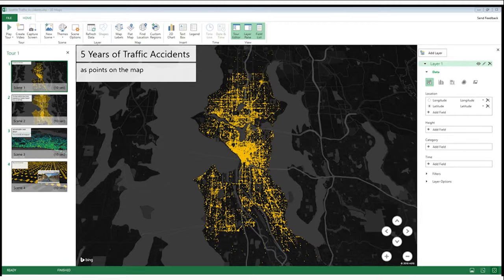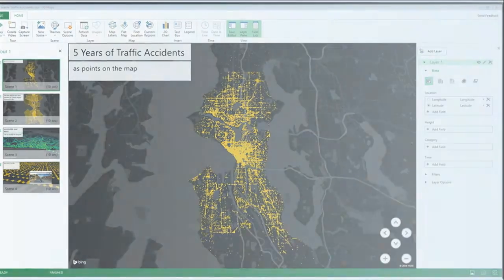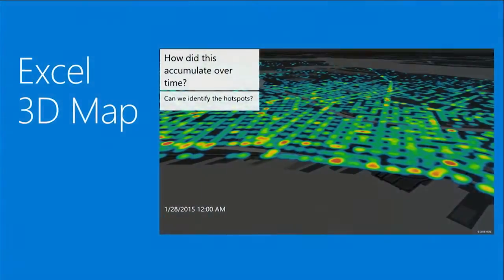So in the first scene that you see here, we have these 5 years worth of data, about 30,000 points visualized on a map. If we go a little bit deeper, then you see I can also aggregate that up by police districts that I've uploaded from a KML and shapefile. That's a technology that we also developed in Bing and then made available to the Office team. And then there's other scenes. Once you're done, then you can share this out as part of the spreadsheet, or you can even record this into a video and then publish it in your portal or wherever you would like to have it.